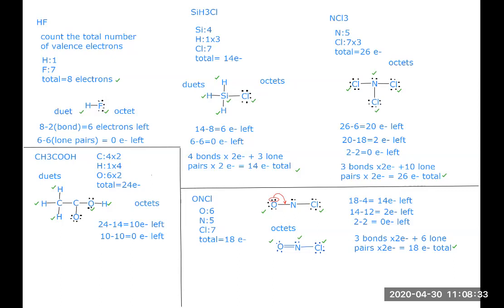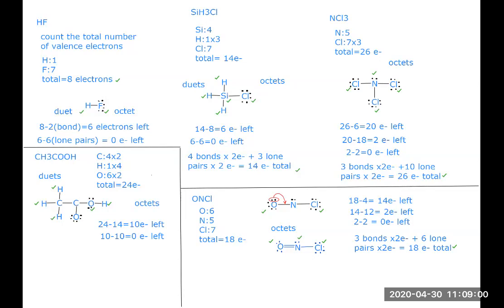That oxygen has a lone pair because 4 from the 2 single bonds plus 4 from the lone pairs, that's 8. This oxygen is happy too. It has 6 plus 2 here is 8. But that carbon has only 6, right? 3 single bonds make 6 electrons around it, and it's missing 2. However, we have no more electrons available. So that means one of the oxygens will have to share a lone pair.